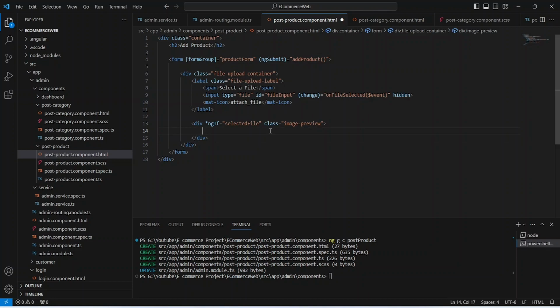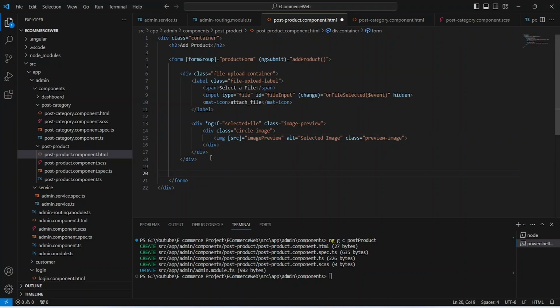After this let's add one tag for the div and let's give it a class circle image. In this div we need one image tag, and in the source I am attaching an image preview variable. We will update this image preview variable in the onFileSelected method. That's it for our file upload container.